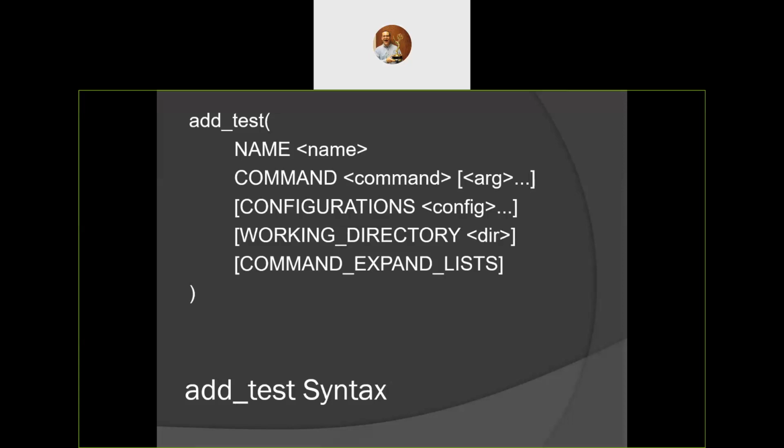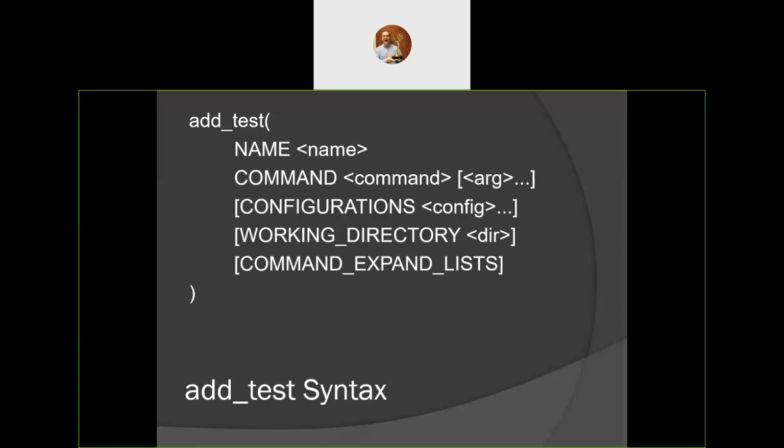You give it a command, which obviously has to have some executable to run, and you can have optional arguments. If the command references the name of a target that is built by CMake, then CMake will substitute the full absolute path to that target as it is built, so you don't need to do that.